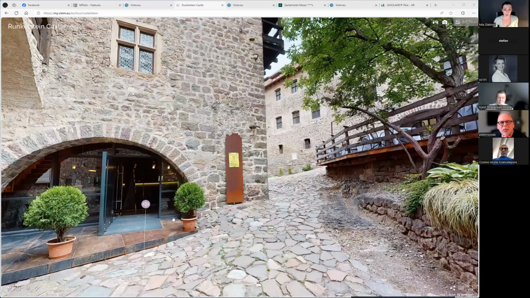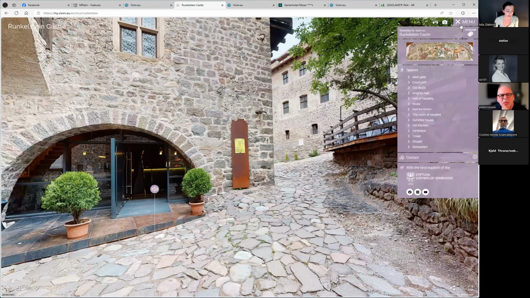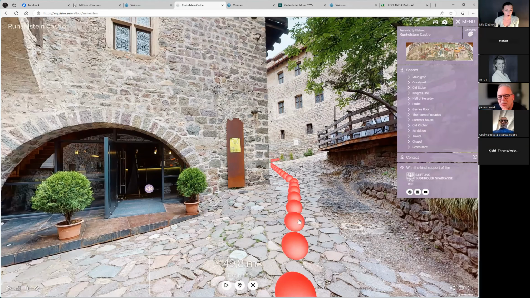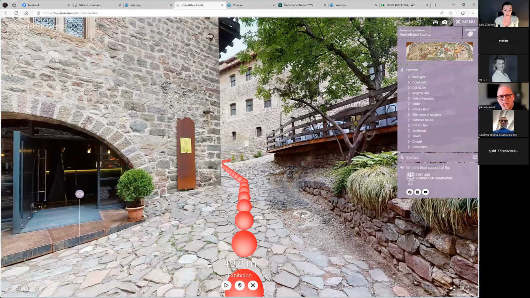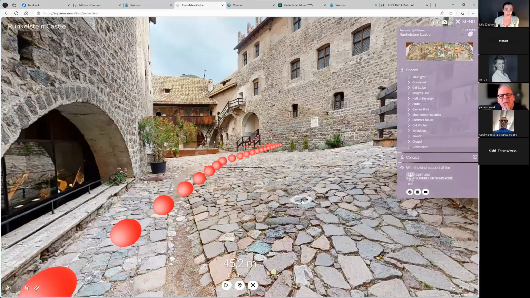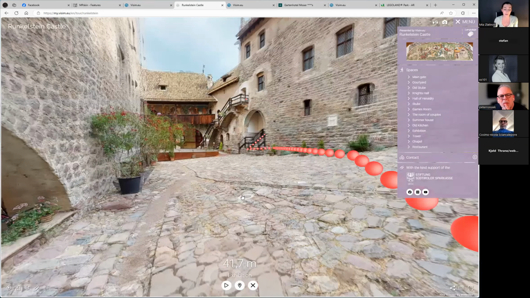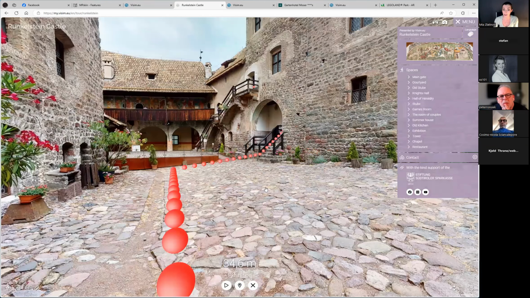So this is what a standard Matterport tour would look like. Now, let's have a look at what the Wayfinder actually looks like once it's in action. So here, I'm going to be showing you guys first off what it actually looks like. So here we have the wayfinding path. Now, what is the Wayfinder? The Wayfinder is an automatic navigation aid that indicates the path in a dynamic fashion in the tour.